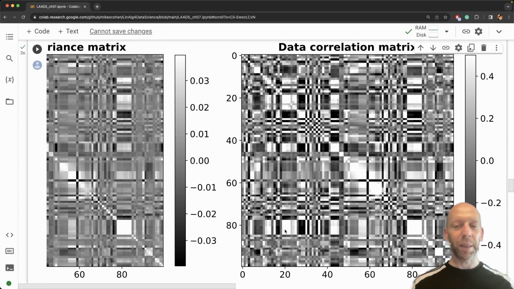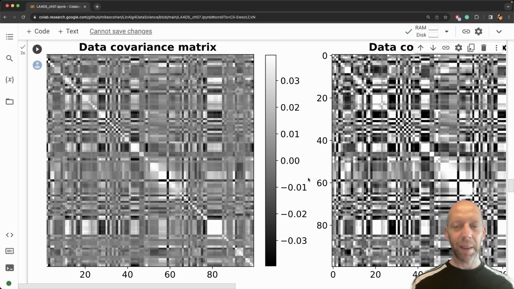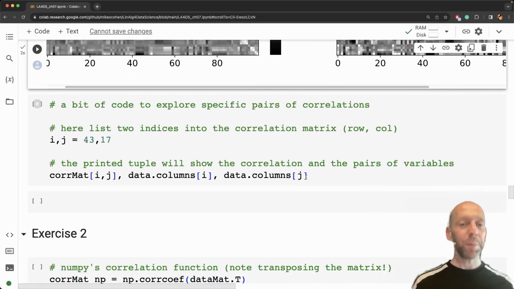There's a lot of variables that are meaningfully positively correlated and other pairs of variables that are negatively correlated. So there is structure in this matrix. There are patterns in this matrix. We can use an analysis method like principal components analysis, for example, to help us understand and identify these patterns, these latent structures in the data. Those are the kinds of analyses that I will cover in later chapters in the book.